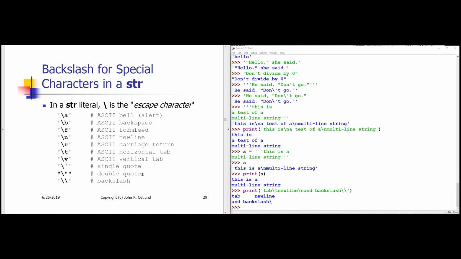And here on slide 29 is a list of other special characters that you can use within strings and the ASCII character set definition of these. In practice, the horizontal tab and the new line are probably the most common of these. Of course, you have to know about using a backslash followed by a quote to represent a literal single quote, and a backslash followed by a double quote to represent a literal double quote, and finally, of course, the backslash followed by a backslash to represent a backslash character. Okay.